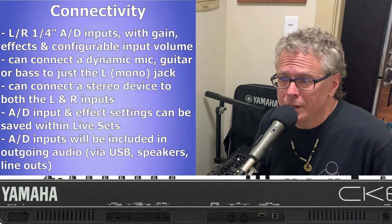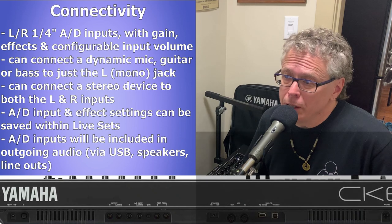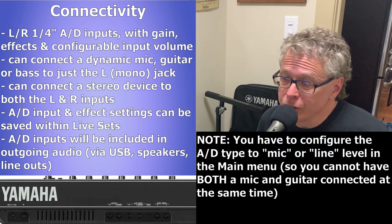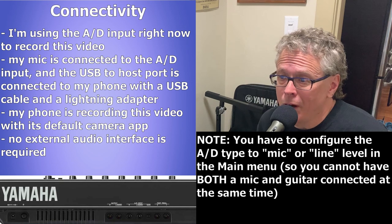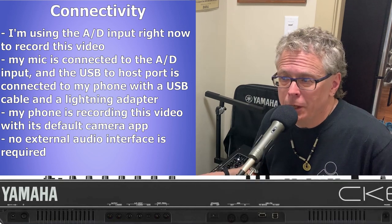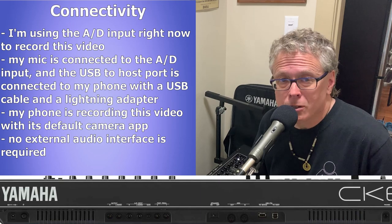And keep in mind, all of the CK's audio gets sent to the speakers, headphone, the line outs, and the USB out ports. So if you're using the USB to host port to connect to a phone and record a performance video, your vocals and any other input like a guitar are going to be included in that recording. That's actually exactly how I'm recording this video right now. I've just got my mic connected to the AD input on the CK61, and the USB to host port is connected with a lightning adapter to my iPhone, which is recording this video. No external audio interface is required.